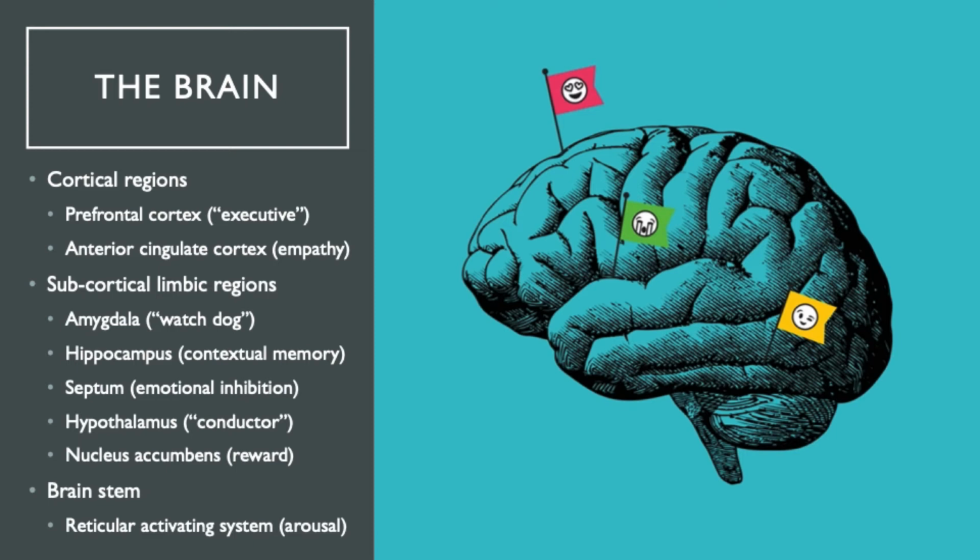Lastly, for this slide, as there are a number of other limbic regions we won't cover, the nucleus accumbens is an important part of the so-called dopamine reward circuit, which means it is associated with functions like incentivized learning and motivation. The last brain region included on this slide is located in what's called the brain stem, which is, like it sounds, at the base of our brains closest to where it connects to the spinal cord. The brainstem represents the oldest area of the brain from an evolutionary perspective and regulates the most vital bodily functions like heart rate and breathing.